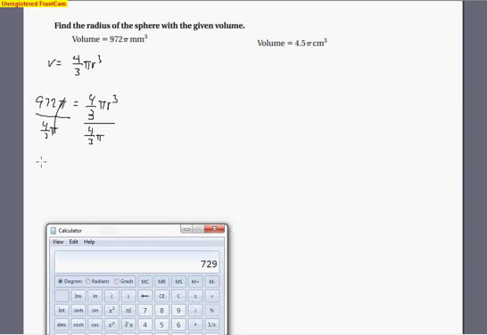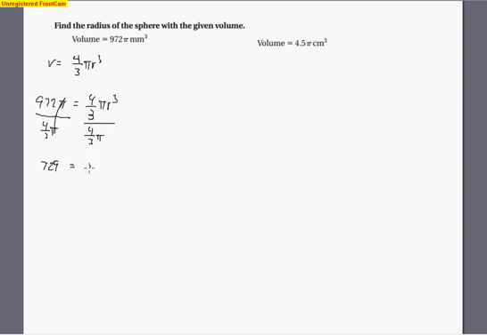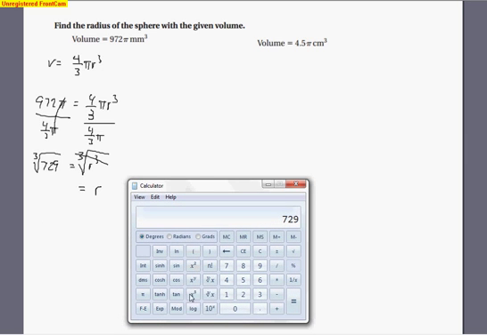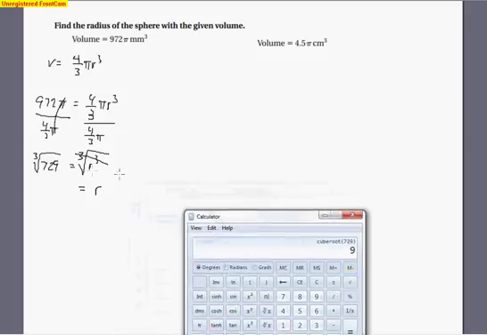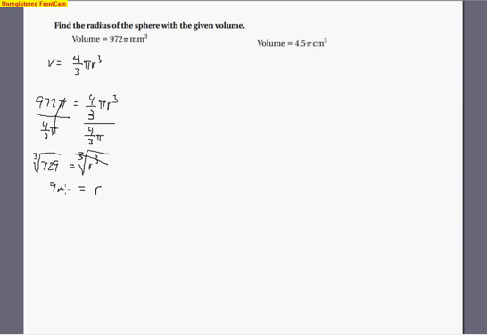Now I'm going to show you another way to come up with that answer as soon as I'm done with this last step here. We're going to go ahead and take the cubic root of this, and that's going to cancel out the cube symbol to leave us with r. Now, calculators oftentimes have a cubic root button, for scientific calculators that is, and it's going to be right here. So you're going to look for a cubic root button, and it gives us 9 as that answer. So 9 millimeters. Now the other way to do this, instead of dividing by 4/3, we could multiply by the reciprocal.